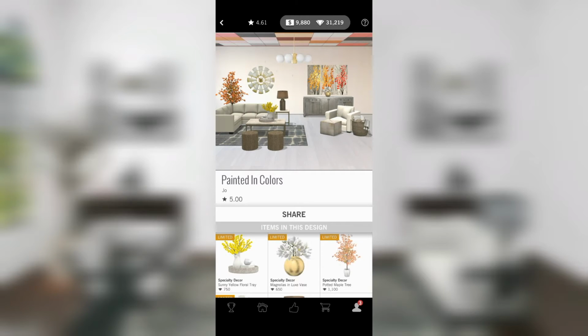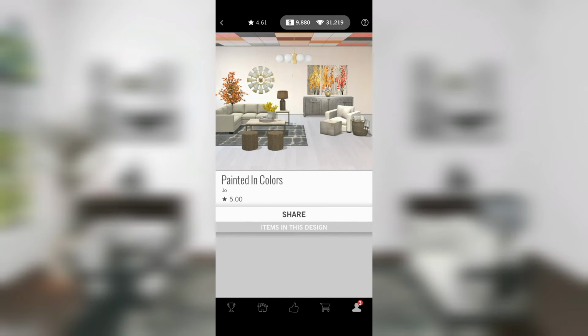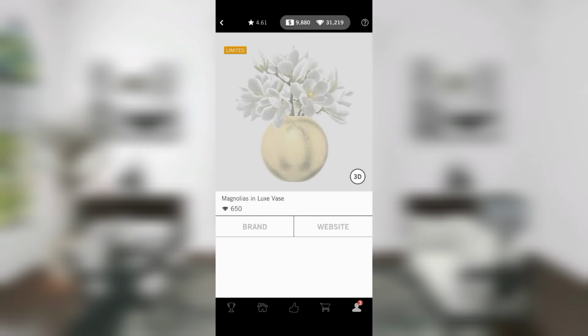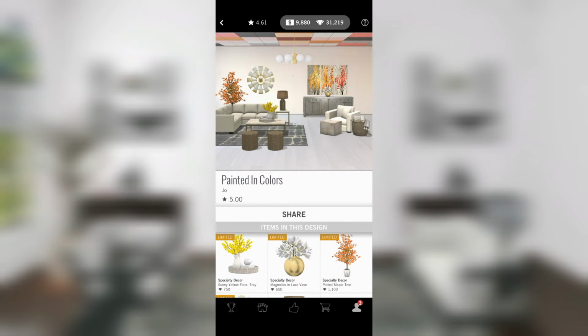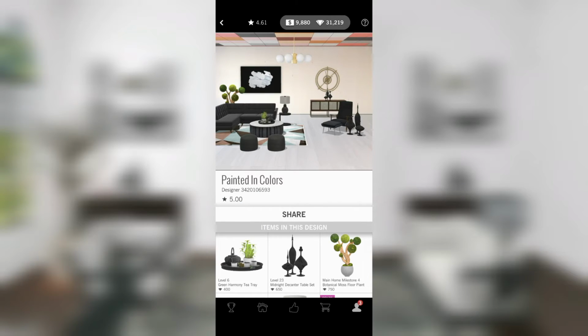And let's see what won. You can tell that I'm going to like these rooms because they are all different from each other. And I'm a big fan of variety. That was really pretty. Actually, let's look at that again. That has some nice limited edition stuff in it. A lot of this decor is limited and it's very pretty. That's really nice. Those magnolias are lovely. So there was that.